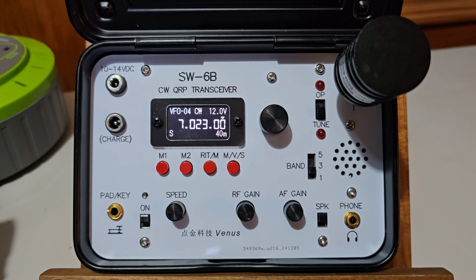brilliant. Every time I go out portable now, I'm taking this transceiver. I have others, but I'm taking this. This is going to be my main portable transceiver. That's how much I like it. That's how much I like the QSK functionality of this transceiver. It's a CW op's radio. I'm not bothered about SSB. I'm not bothered about all these other functions. They don't really interest me. When I go out portable, I go CW only. What could be simpler?